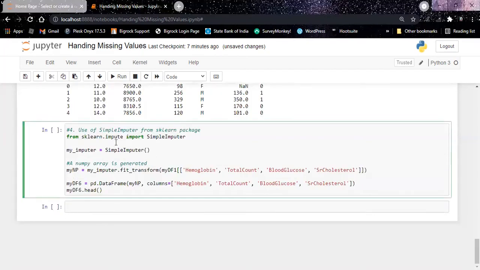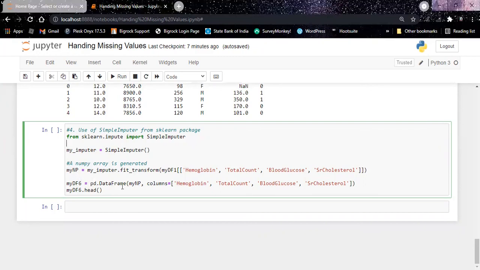Now I will use the simple imputer from the sklearn package. So this is the code, and we will handle only the numerical columns here. We will not handle the categorical columns. After running this code, we get an output in the form of an NP array.